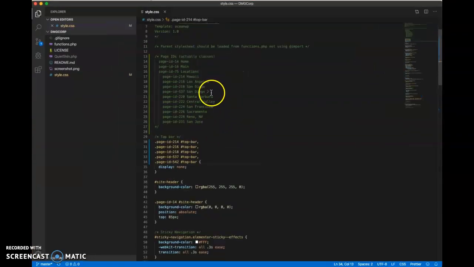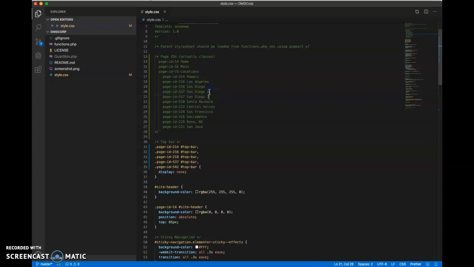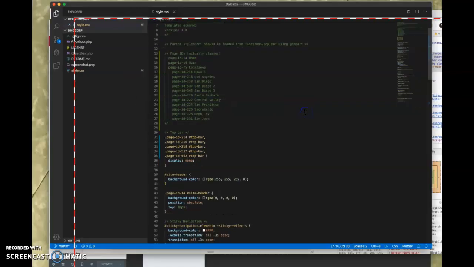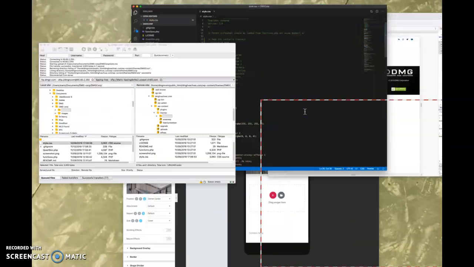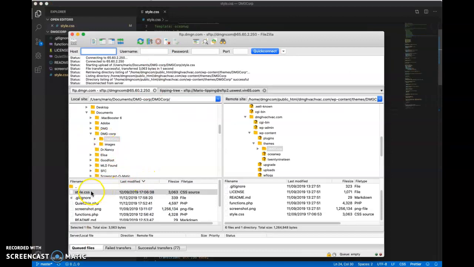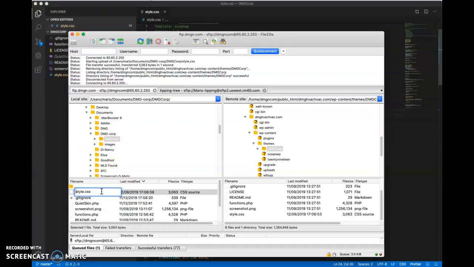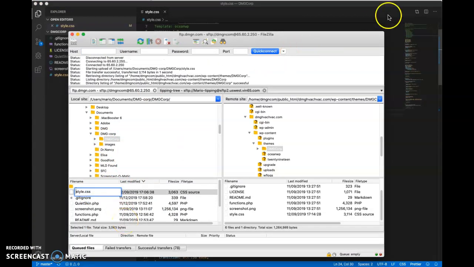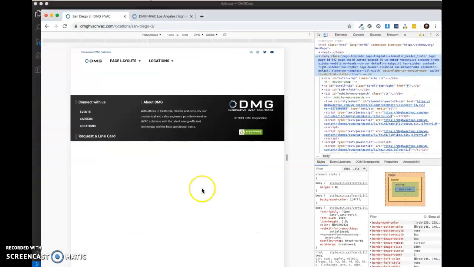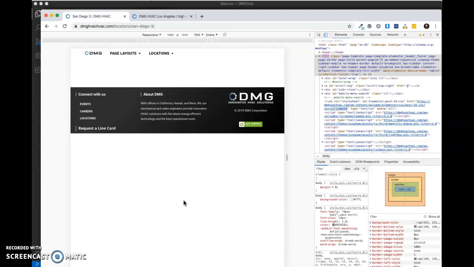Actually, let's do that. So 542. I'm going to send my file to the server. Upload, there it goes. And we'll go back to this page. No header and no background image.